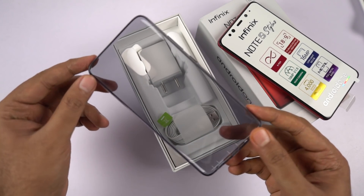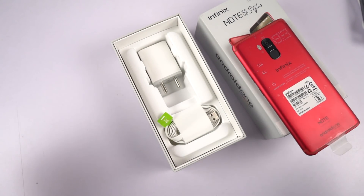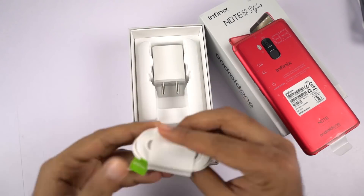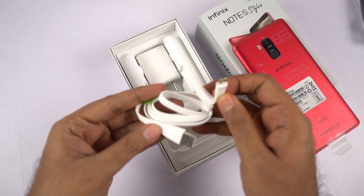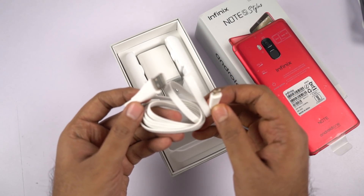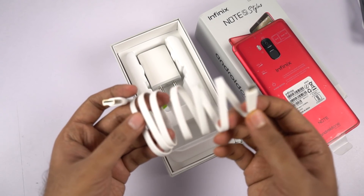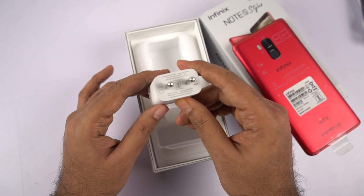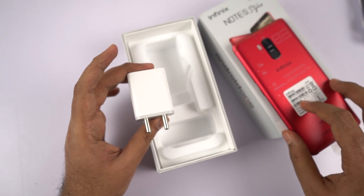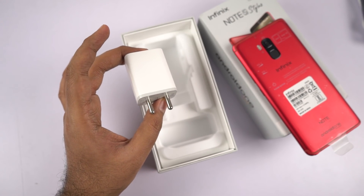For the first time I wish it was transparent to show off this red color. Next we have a flat style micro USB cable, and this is one thing I really like about Infinix phones — they're not regular cables, you get a flat cable. It's not a huge deal but it just has a different presence. Finally we have the X charger with a maximum output of 18 watts, so this one supports fast charging and also comes with a fast charger inside the box, which is a pretty great thing.